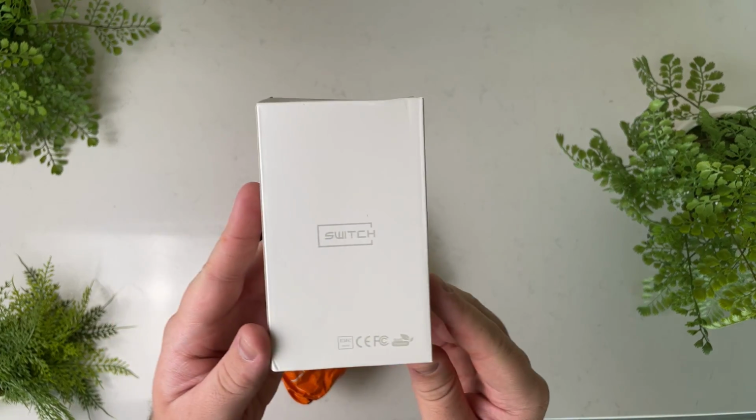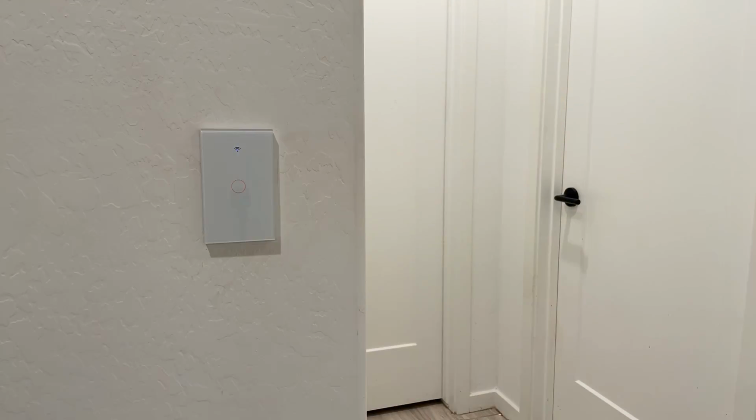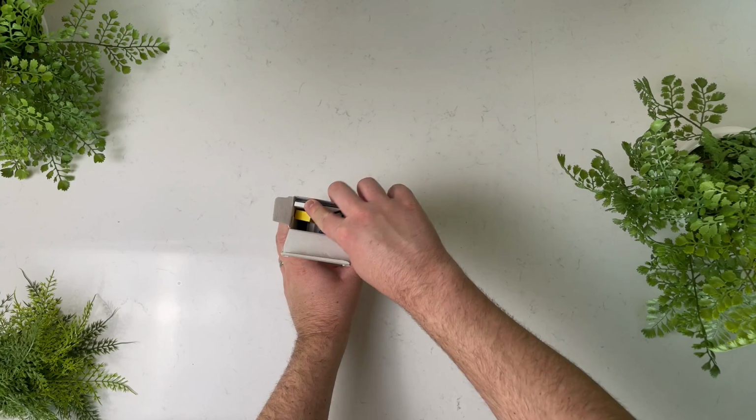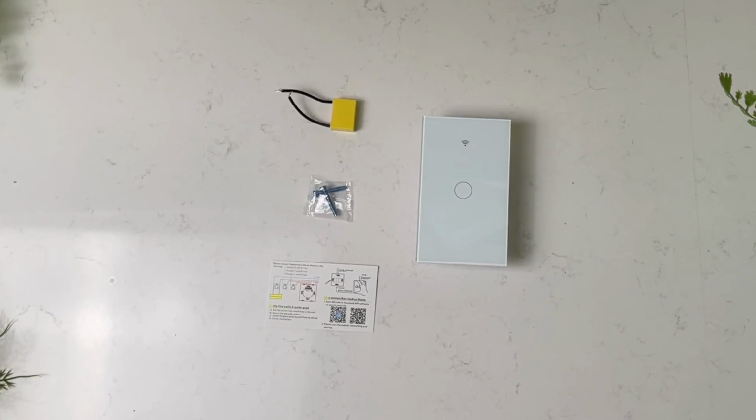Next up is a smart light switch. I really like this one mainly because it looks so cool and just so different from any light switch I've seen before. It has a tempered glass front and it is touch control, so you don't have to physically move anything up or down like you do with a normal switch. You just touch right on the button to turn your light on and off. And you get the same functionality as any other smart switch. It also requires no neutral wire. So if you live in an older house or you don't have a neutral wire with your switches, that's no problem. That is something to consider that I did not consider though. So make sure you know whether or not you need a neutral wire. And this futuristic smart switch is $8.99.